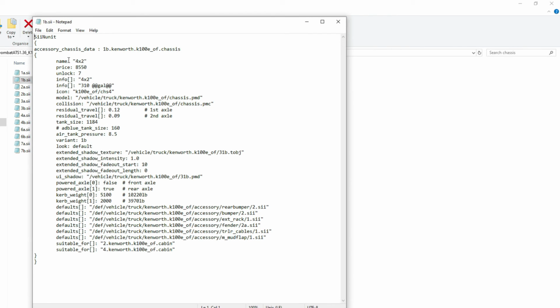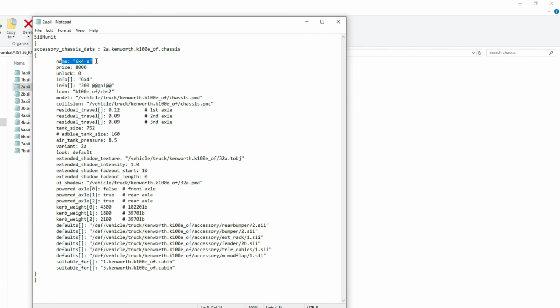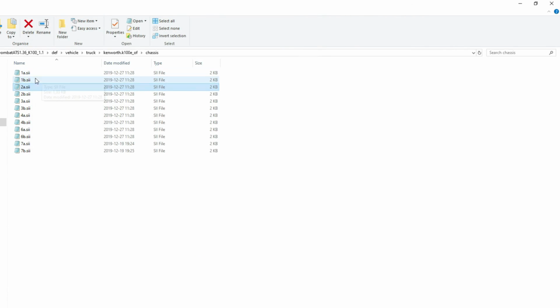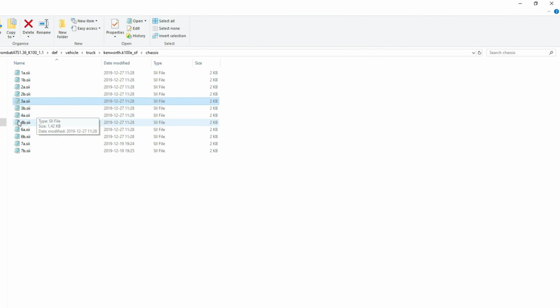This one is a simple 4x2, you can see that in game as well. We have a 6x4 here and another 6x4 here and another 6x4 here, etc, etc.